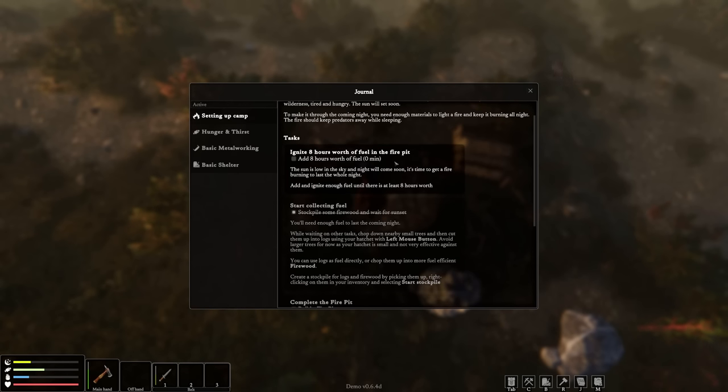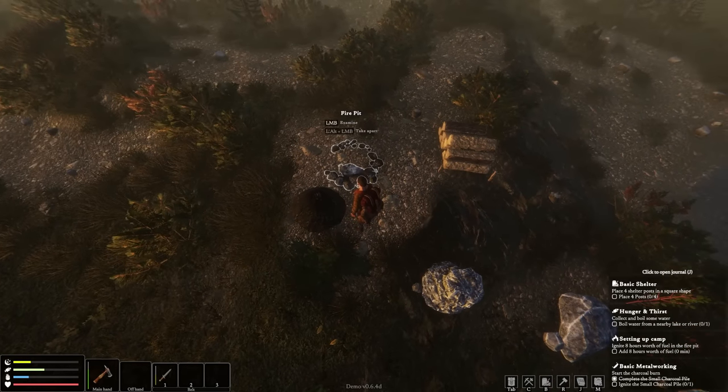Ignite 8 hours worth of fuel in the fire pit. The sun is low in the sky and night will come soon. It's time to get a fire burning. Last the whole night. Add and ignite enough fuel till there is at least 8 hours worth. Alright.